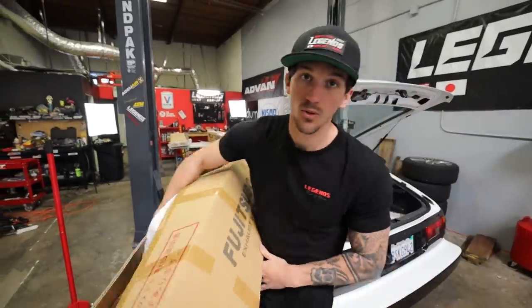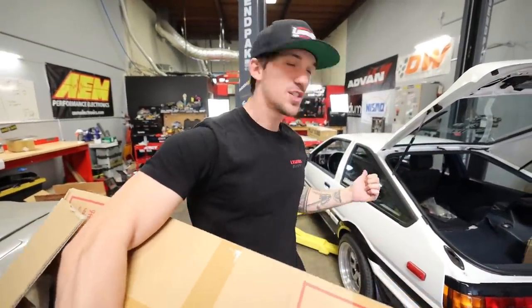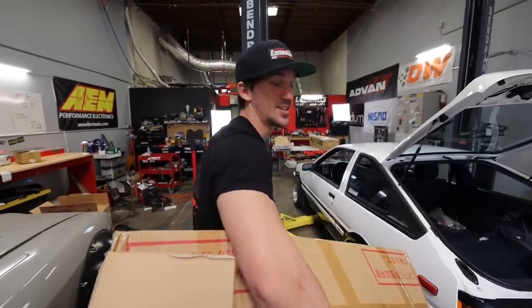And today when we're doing the walk around, we're actually gonna lift this car up, check underneath it so that you guys can see as well, and check out what exhaust this is. Cause I'm pretty sure this has been modified before and now it's just like really rattly and raspy. I think it's an exhaust shop special. Yeah, it definitely is an exhaust shop special.